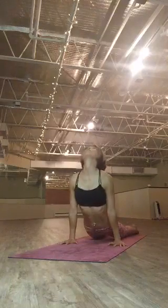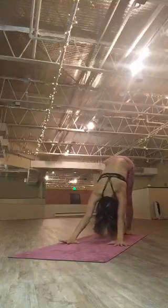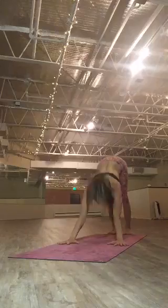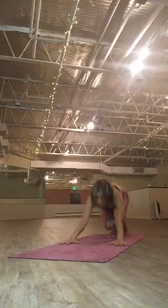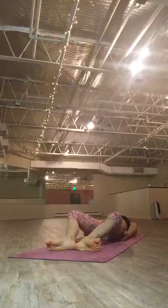Dwadasha, inhale, lift up. Trayogdasha, exhale, jump back, go down. Chaturdasha, inhale, upward facing. Panchadasha, exhale, downward facing. Setu Bandhasana, last posture of the primary series. Sapta, inhale, jump through, and lie all the way down as you jump through.